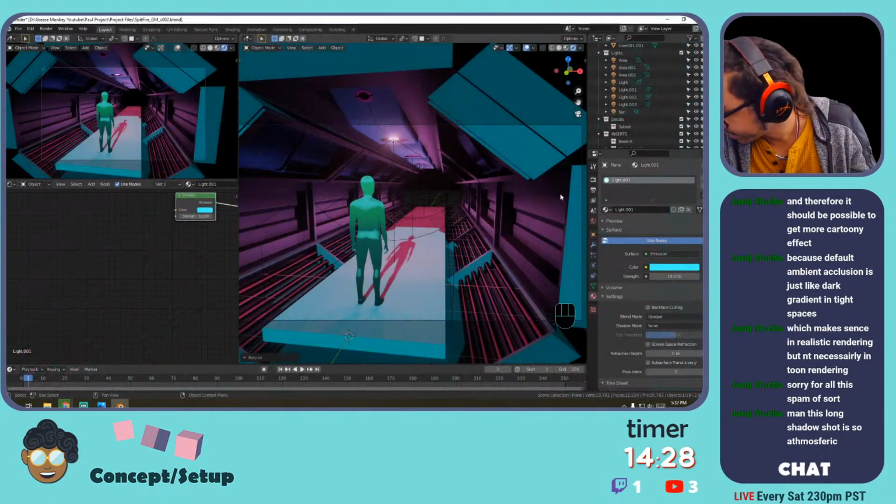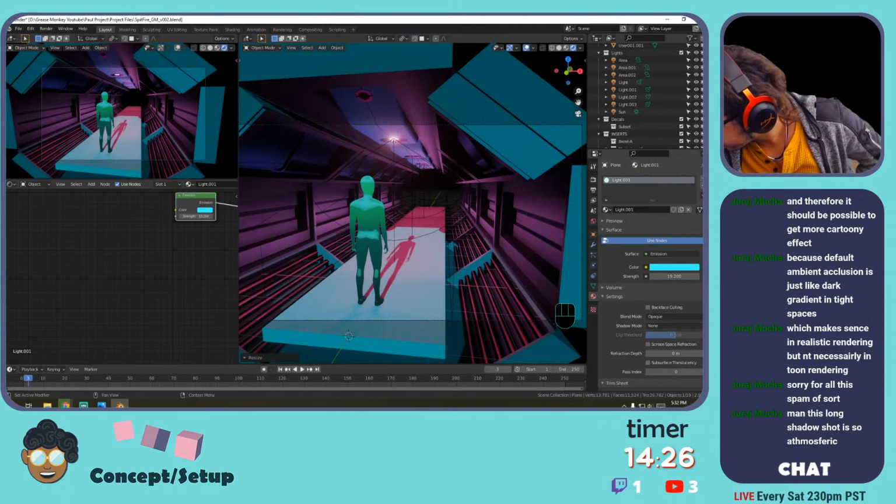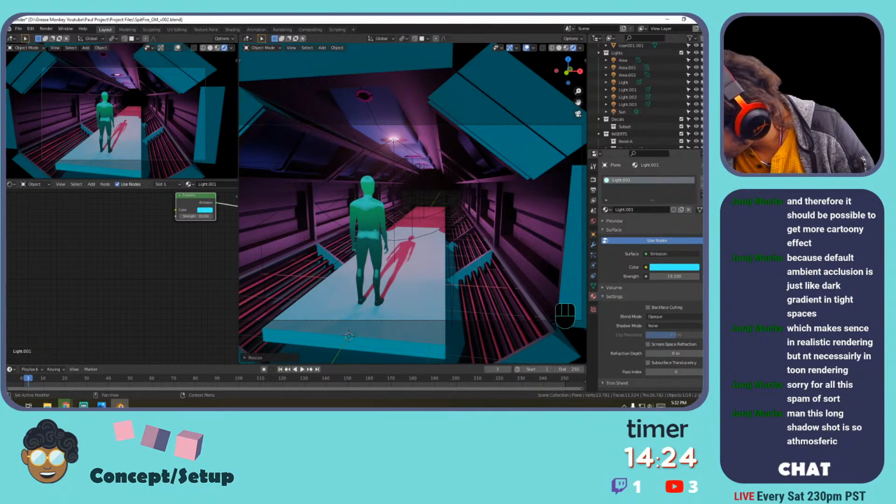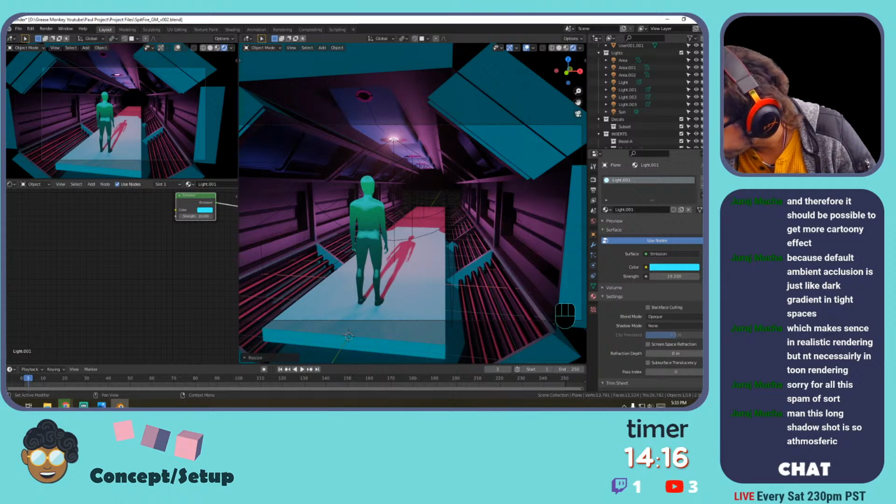All right. Let me check in the chat here. And that is how you would go about making it not necessarily invisible. There is a render property setting and an ambient occlusion checkbox, right? So I know you can modify the behavior of the ambient occlusion on individual shaders and nodes.